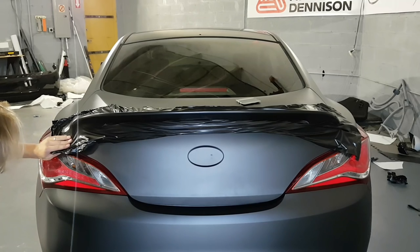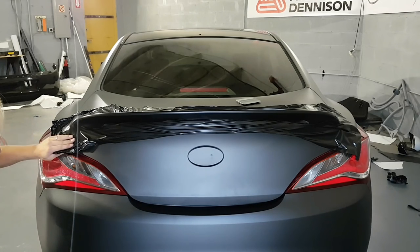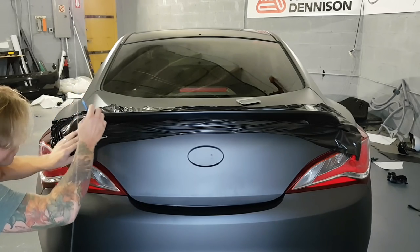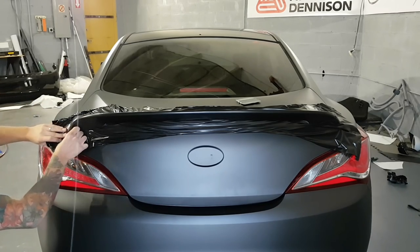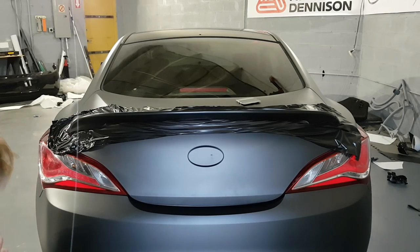Okay, so I'm going to heat shrink this right now. It's going to shrink itself to the shape just a bit. I'm going to assist it slightly with the squeegee. Mainly it's going to be grabbing on really nicely around this corner here.